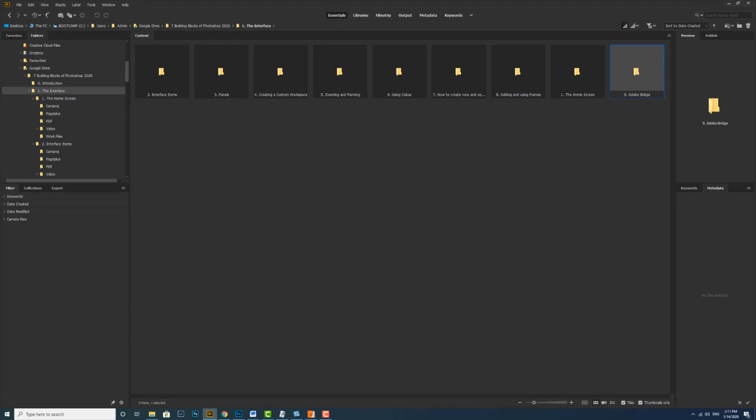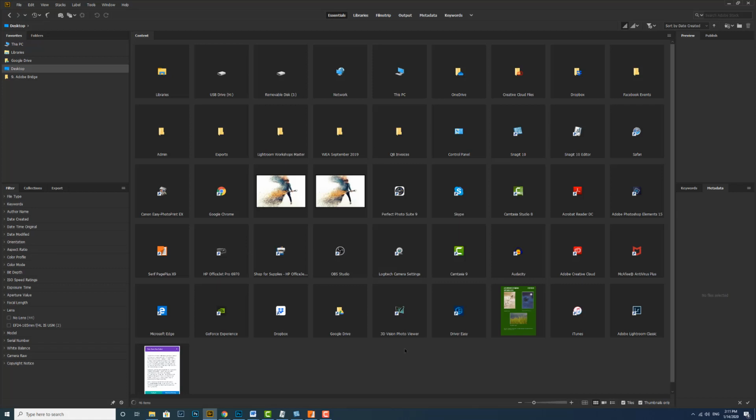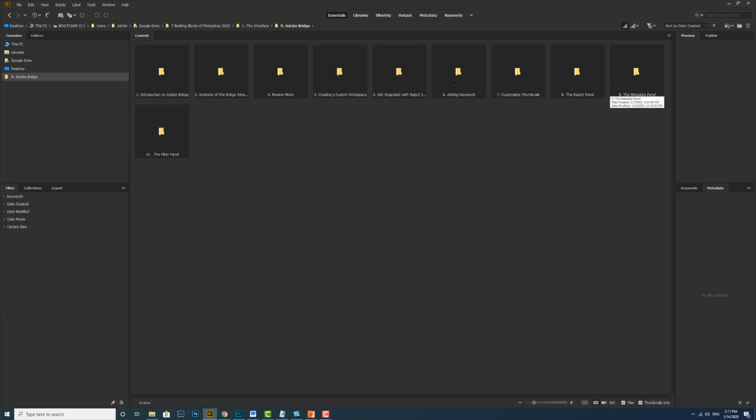So first I'm going to go to my favourites, make sure I've got that clicked, and then I'm going to grab my Adobe Bridge folder and drag and drop it into here. And there it is now. So now I can navigate away and go anywhere I like. I can go onto my desktop, and then if I need to get back to do some more work, I just click Adobe Bridge, and then I can pick whichever one of these that I want. Just saves navigating needlessly, and it's going to save you time. And you can make as many as you like.